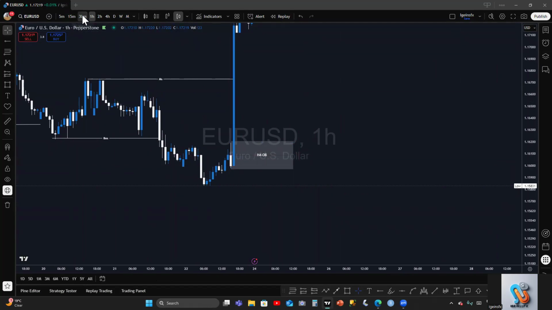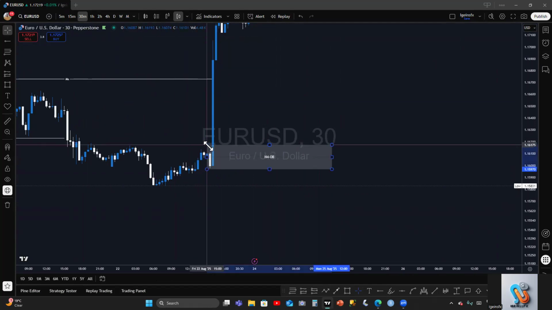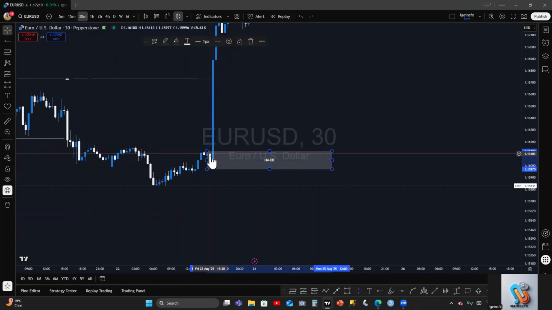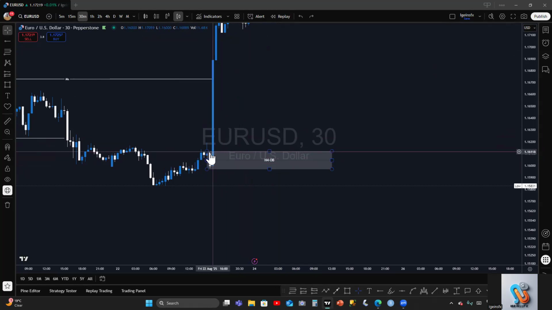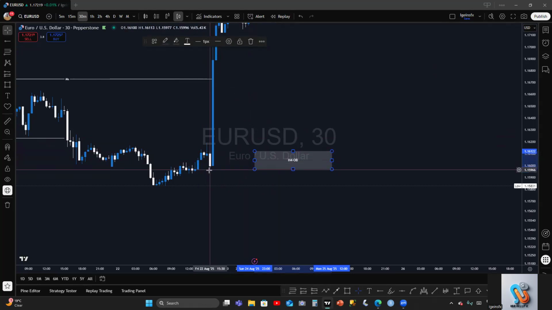Scale down, you just need to refine. If you click, you refine. You now bring it down. From the top, this candle, we measure it. Okay, let me show you guys. You measure it from the top, from the opening to the closing, because this is a bearish candle. You open from the top, so you click from the top, highlight it to the close. This is a level, then you shade it.